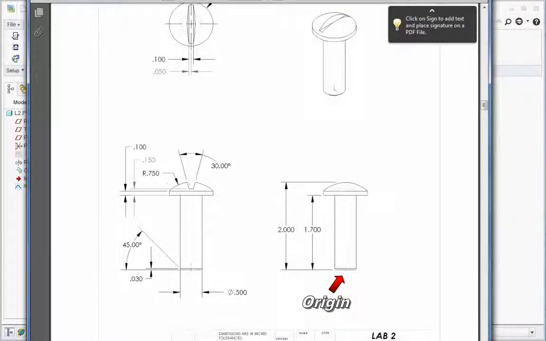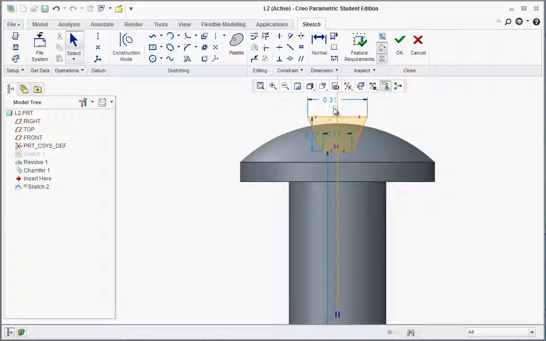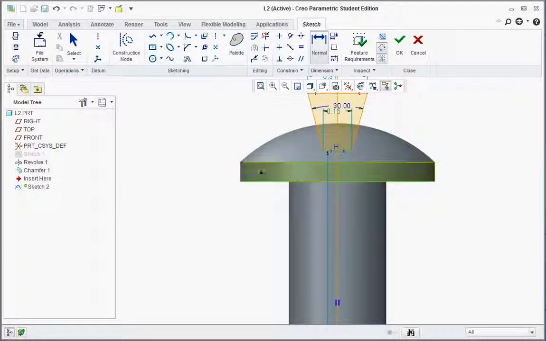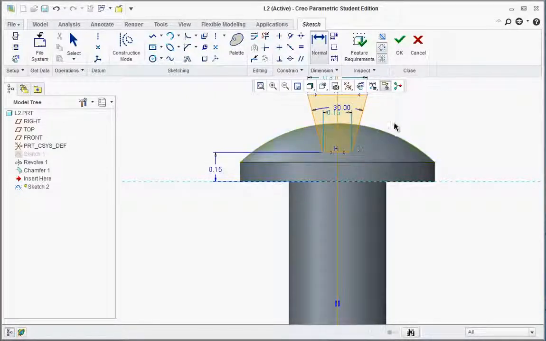At this point we're going to put in the dimensions for this slot. It's 30 degrees across, it's 0.1 at the base, and it's 0.15 off from the bottom edge. So we go to the normal tool and select the middle of both of those angled lines, then go right between them at the top here and middle click. It's going to be 30 degrees. Then dimension this bottom edge to this edge of the underside flange of the bolt head. That's going to be 0.15. Then middle click a couple times to get out of it. This dimension here, you just double click on, or add it manually, and this is going to be 0.1.